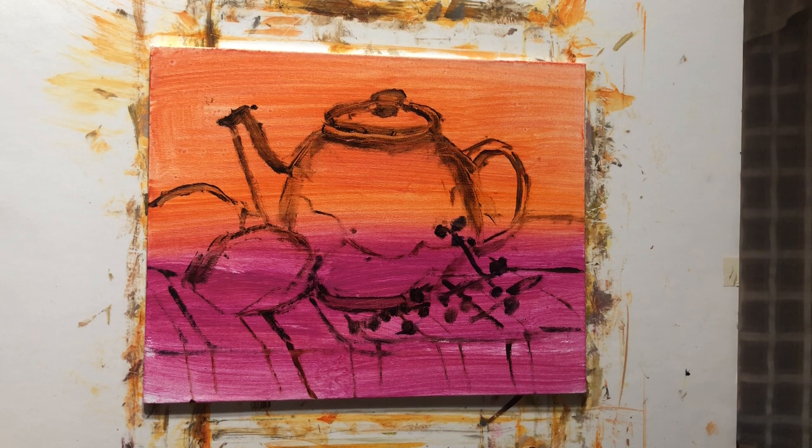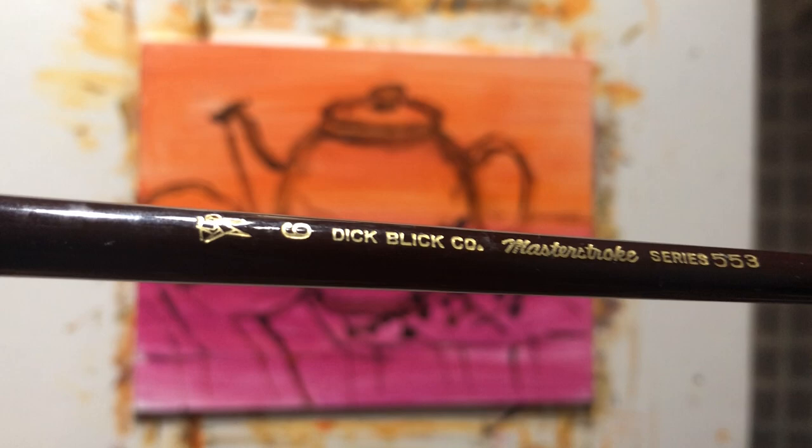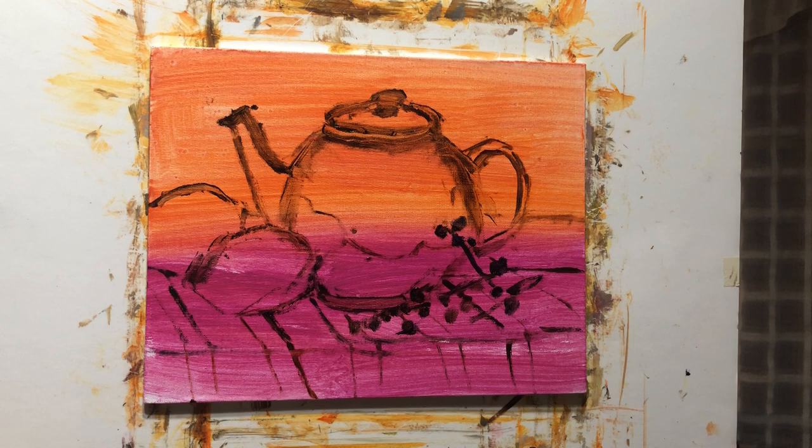Let's get us a brush. Tonight I'm using a Dick Blick Master Stroke long flat bristle. Let's see what it says it is. Number 6. So you can see, compared to my thumb, it's a pretty good size. And we'll start with the darkest part. Get into our darkest mixture.